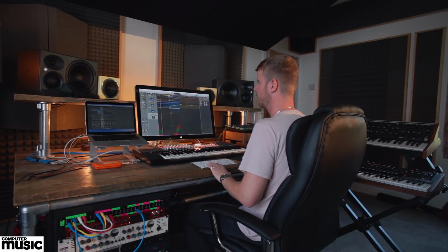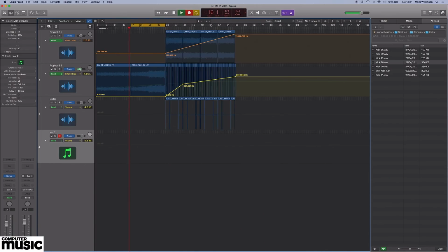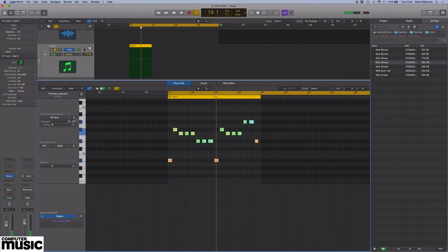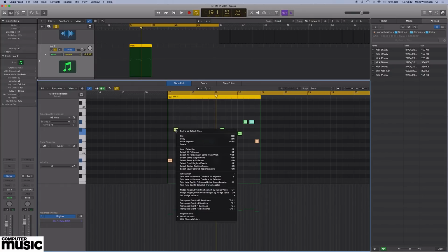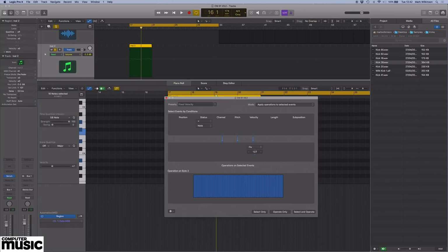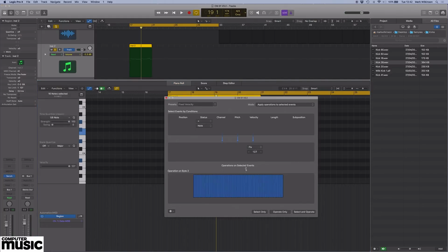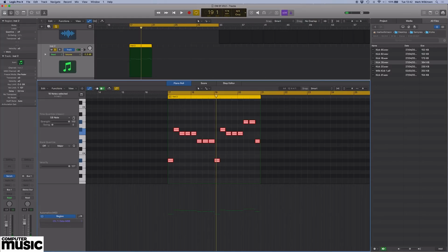So I'll record it over the next 16 because it's got more music in it. So I think I'm going to use the second half. Just quantize it and then make it full velocity. Nope. Weird. And trim it.